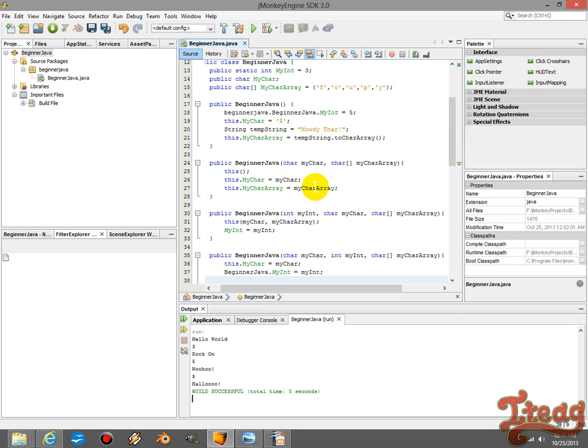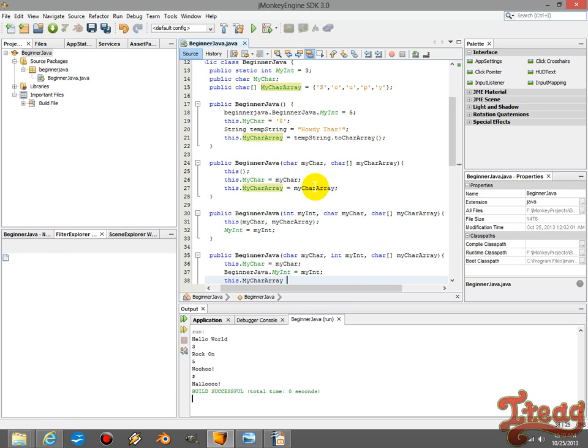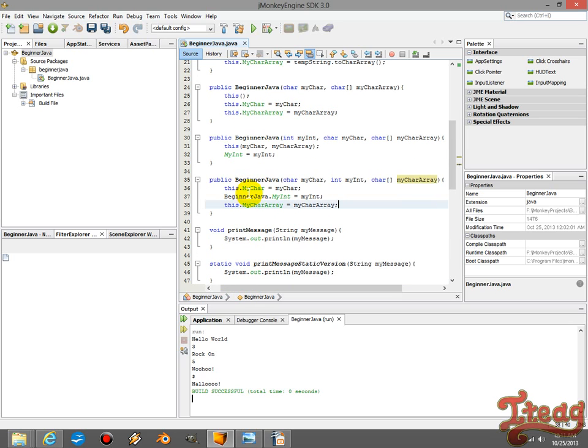And this dot my car array equals my... Yeah, so as you can see, that's why I tend to keep my first letter as lowercase when I'm talking about local variables, versus uppercase for class variables. So that way, on my constructors, I can get it sorted out.